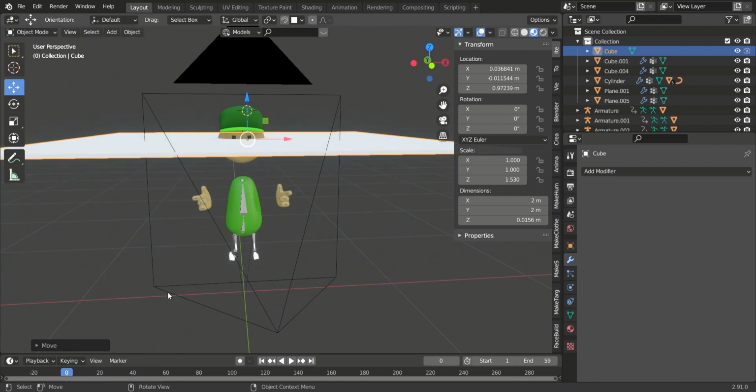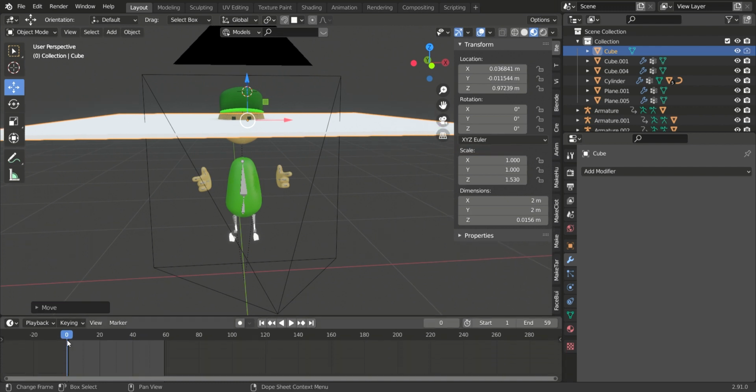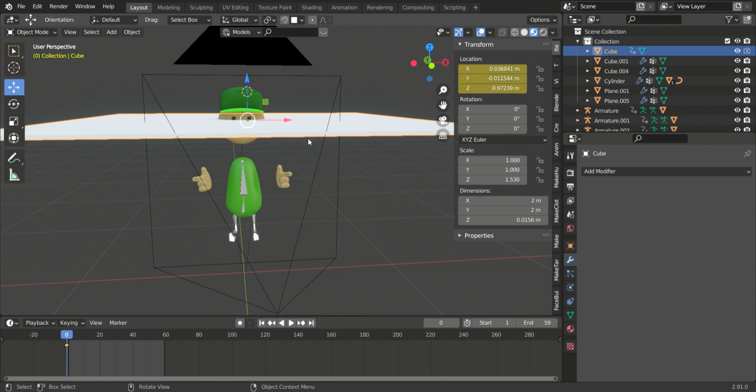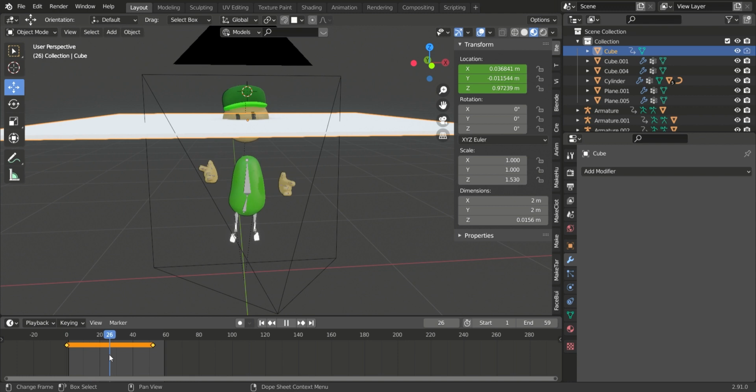You can set keyframes. Along the bottom of the screen here is the timeline. So just set it to 0, and you can set a keyframe by selecting the object, hitting I, and then hitting location in this case. That'll record a keyframe for that location. And you can see in the transform drop-down, the location changes color to show that there are keyframes added.